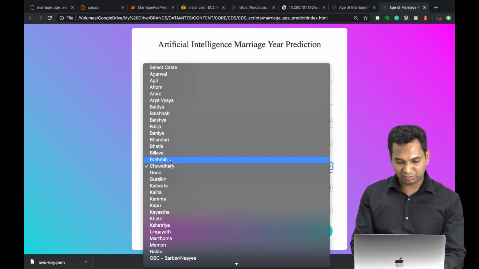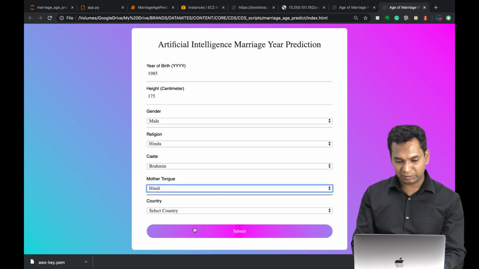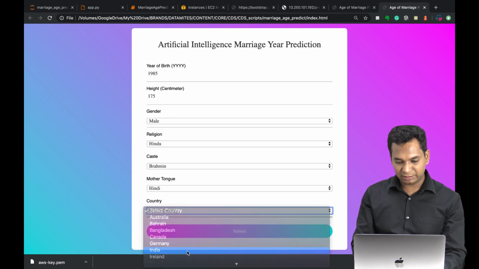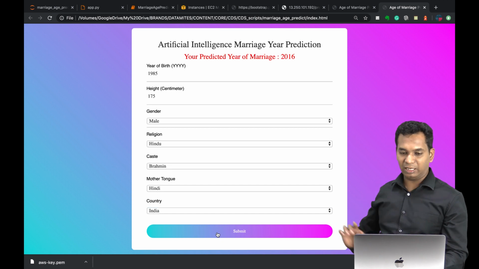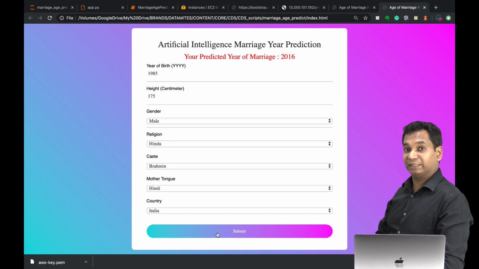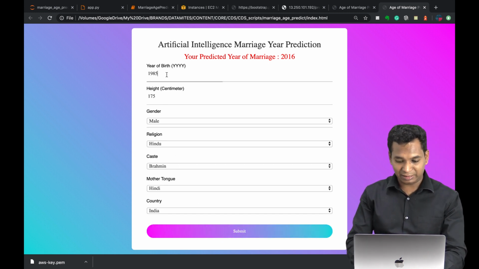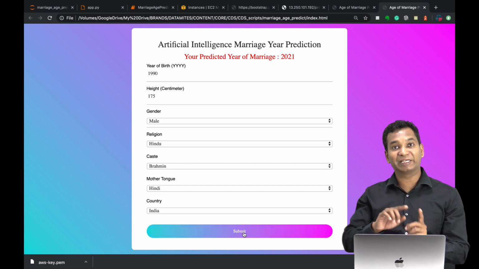Let's put it Brahmin. And mother tongue is, let's say, Hindi, for example, and the country is India, and predict. And he would have already got married in 2016 if that's a prediction. All right, so let's say he's born in 1990, he will be married in 2021.